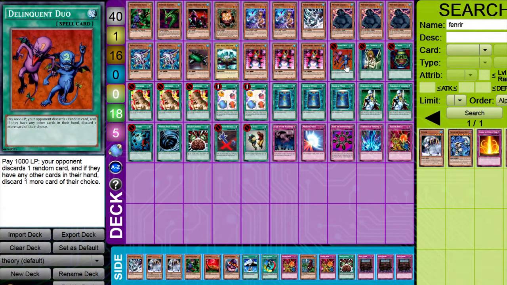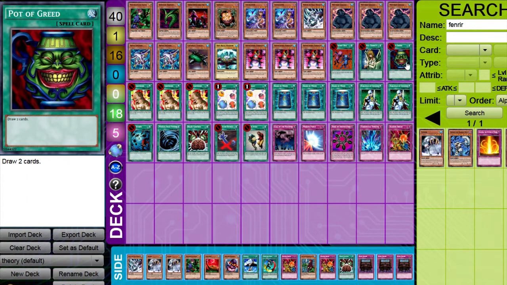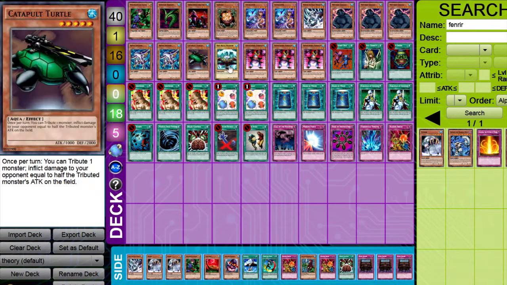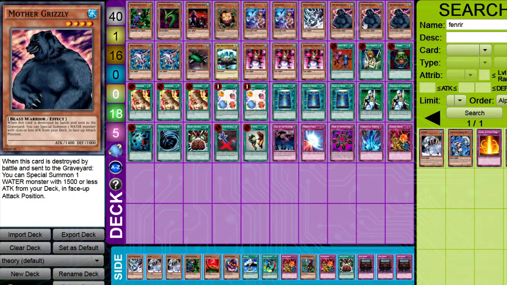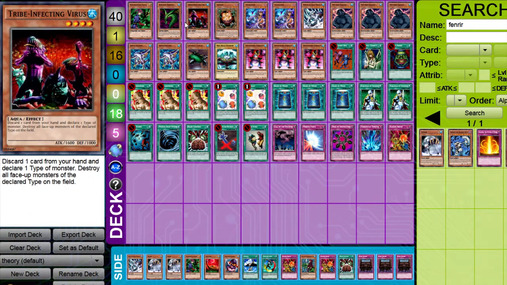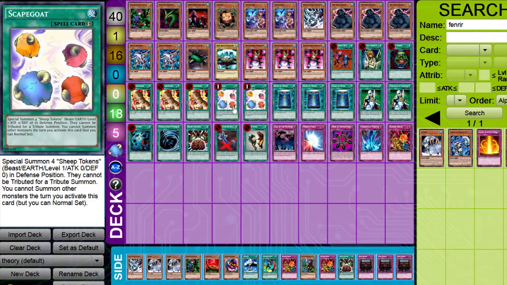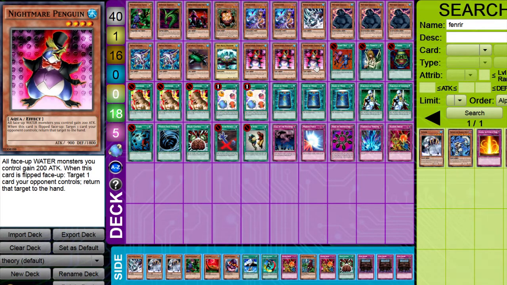Then of course we have the Trinity, Delinquent Duo, Graceful Charity, and Pot of Greed. And 3 copies of Metamorphosis, since we're going for a strategy that's heavily based on summoning these higher level monsters. And of course, the main target that you'll want to use it on is Sinister Serpent, or one of your 2 copies of Scapegoat. Then of course, because we're using Thousand Eyes Restrict, we have 3 copies of Book of Moon. Also lets you reset your Nightmare Penguins.